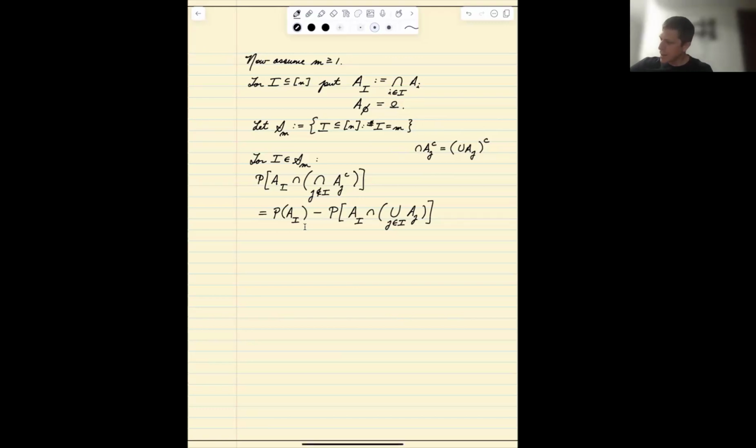And so that means that A_I intersect A_J complement is equal to A_I intersect the union of A_J, that whole thing complement. This equals A_I minus A_I intersect the union.